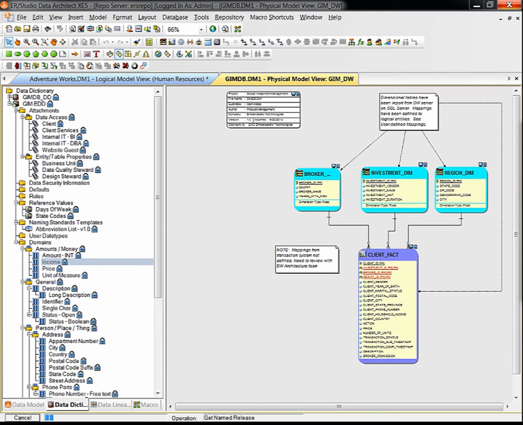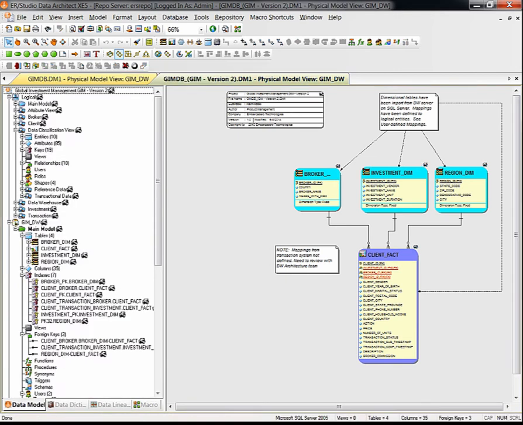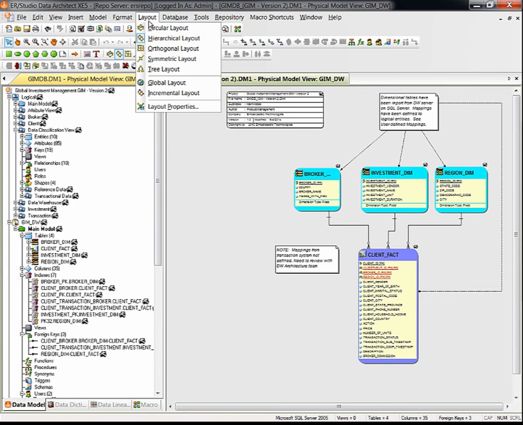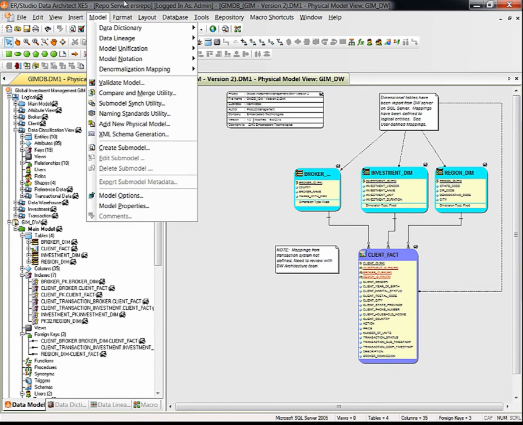And once I grab a named release, I can roll back my diagram to this named release. I can run a compare and merge against my current version, so I can generate reports of what the differences are and make sure the changes that I've made aren't going to break anything in my older version. So again, I can go to model, and do the compare merge utility. That will generate a DDL script for you between this version and the latest version.